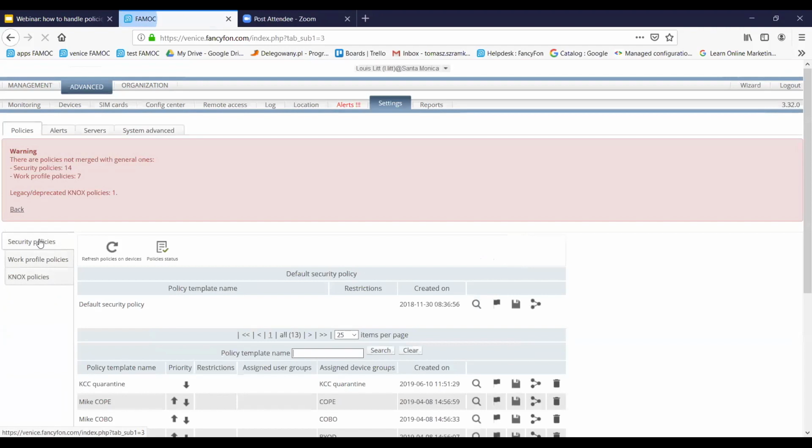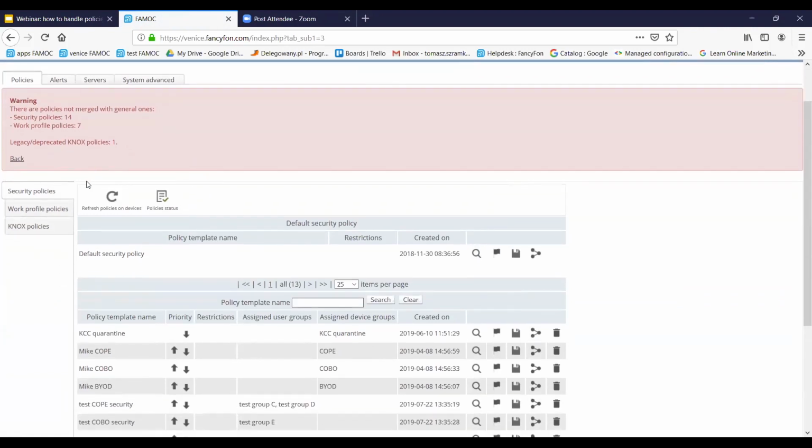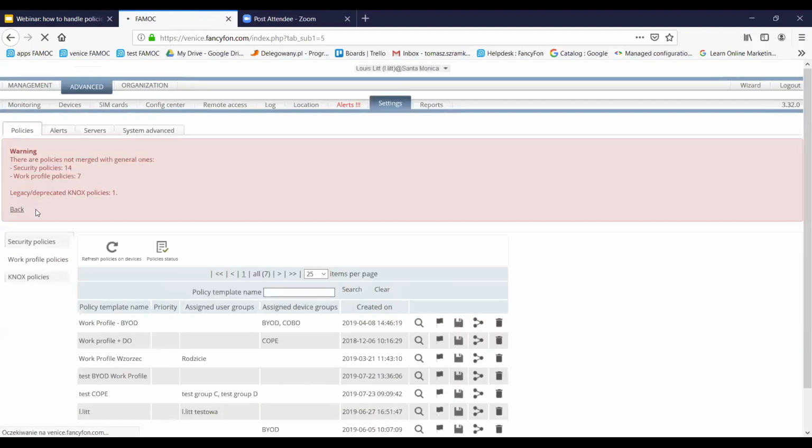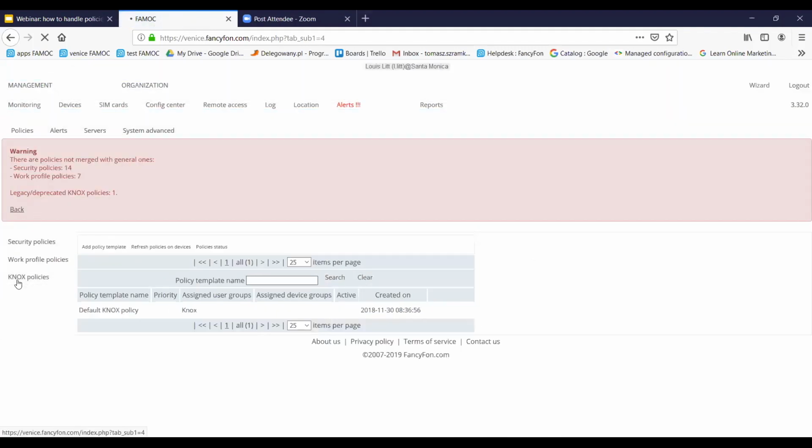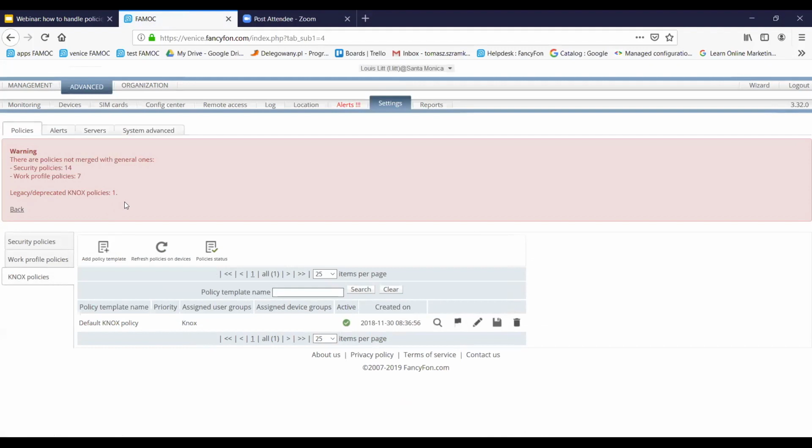As you may have seen, there is no possibility to add a new policy. We have only two icons, refresh and policy status. The same with work profile. With NOx, we can create new NOx policies, but like I said, it will be deprecated, and sometime soon, in a couple of months, the NOx policies will also be unified with Android Enterprise, Android for Work.